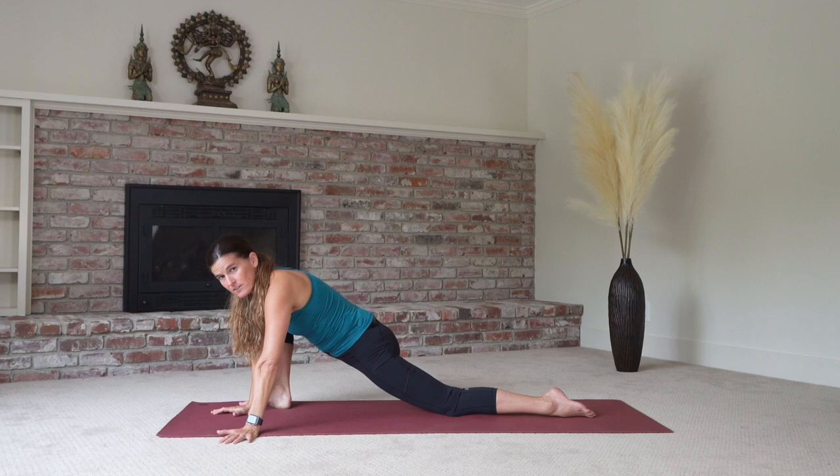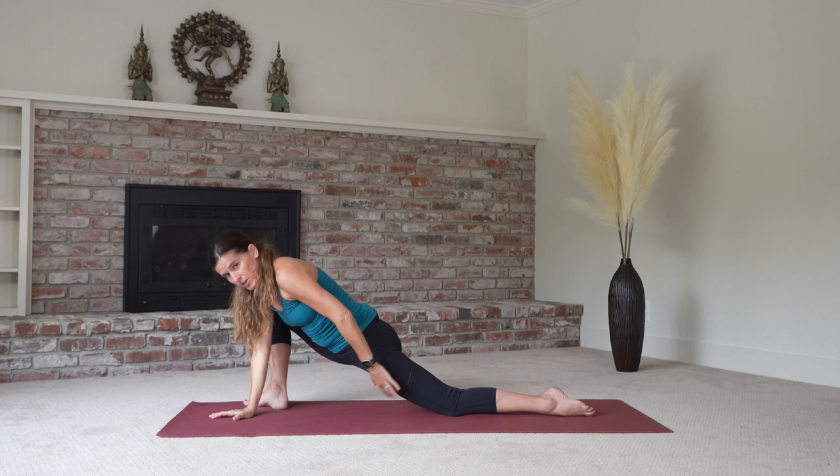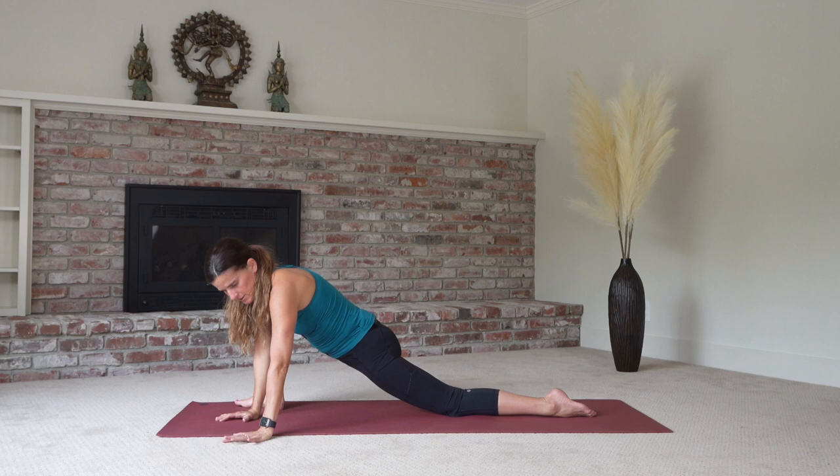And the movement is really just to let gravity find different ways to stretch into this left thigh. Primarily is where we're stretching the left hip flexors. And your hands could be on the inside of the leg, it could be way out to the side.